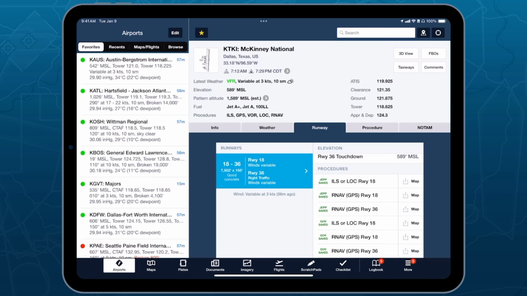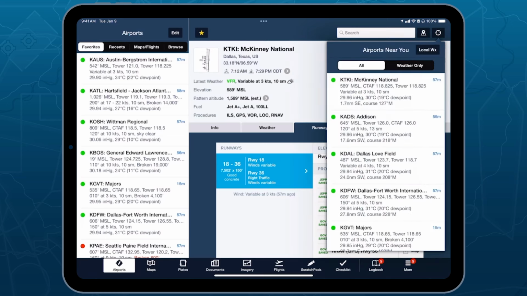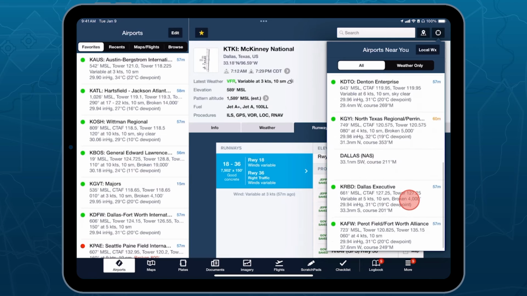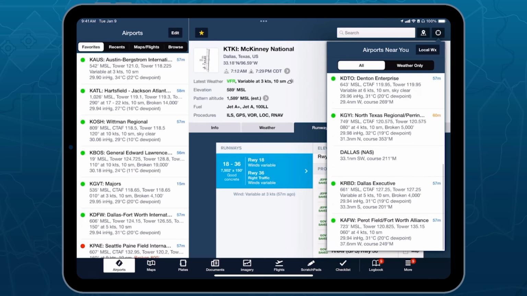Now let's go to the A in our acronym, which stands for alternate airports. Now, one great place to do that is, let's look up in the top right-hand corner where I'm clicking here, and that button is going to give us airports near me. And this is the first place I can go to scan the area and see what are the airports that might be alternates for me when I'm flying near North Texas Regional.